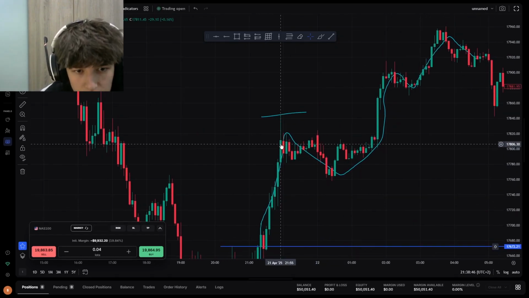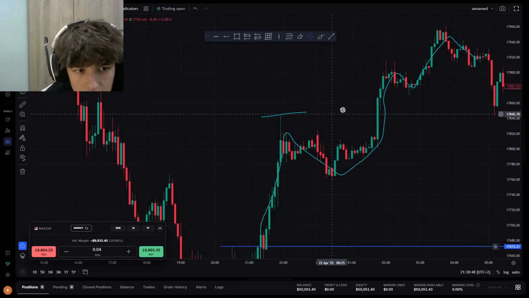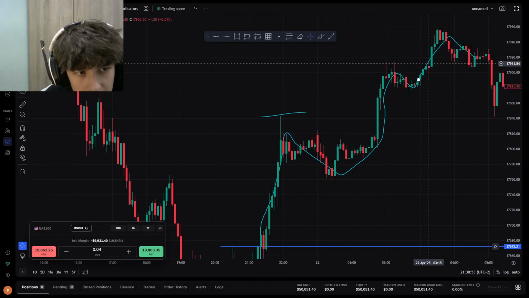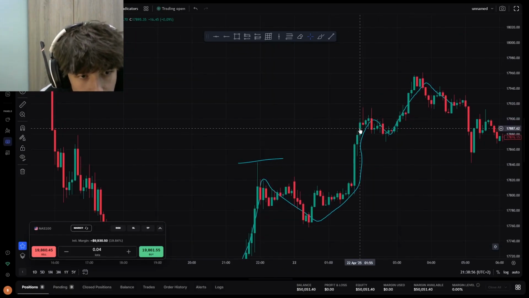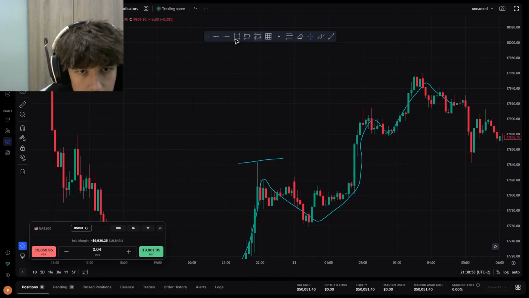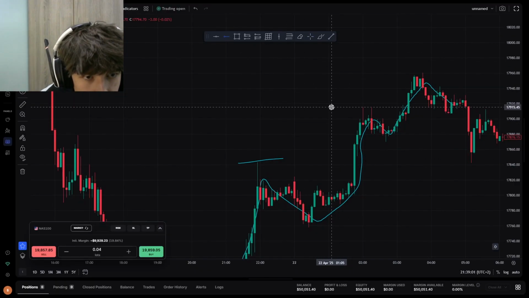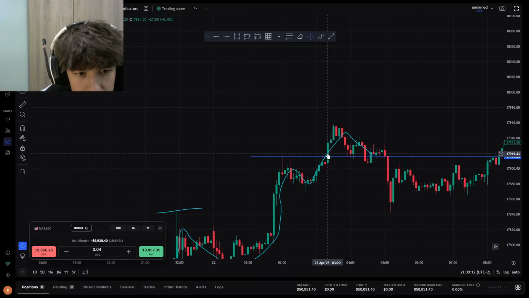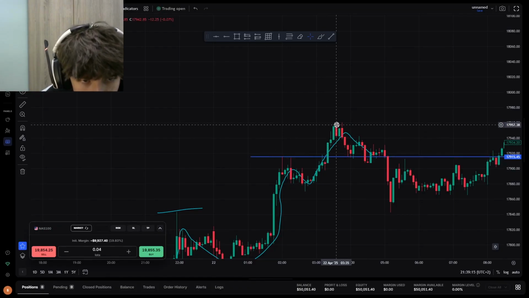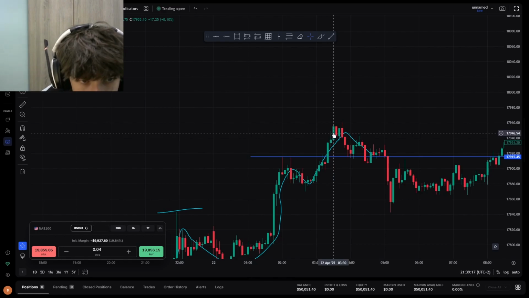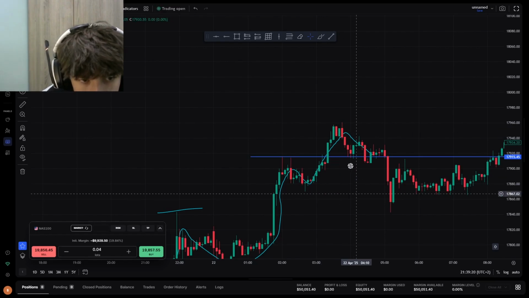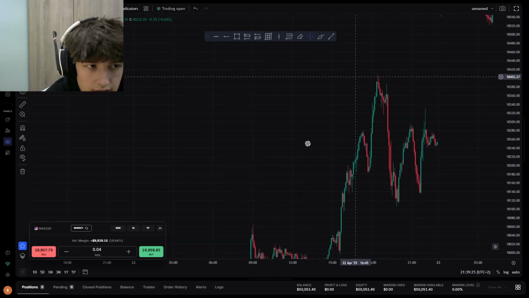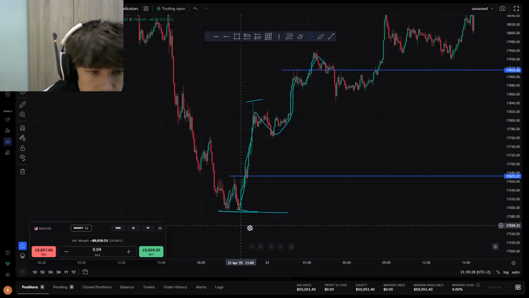Let's look at this one. We see a bullish candle, then a bearish candle. With this bullish candle, we push above this, so we continue the trend. We see another one right here, a bullish candle and a bearish candle, and now the bearish candle's wick will be the higher wick, so that means that's our high that we need to break. With this bullish candle, we see that it got broken. Boom, we go up a bit, you see another high, a bullish candle and a bearish candle, and then it just continues, as you can see, all the way up to like 18.4k, and we started at 17.5.